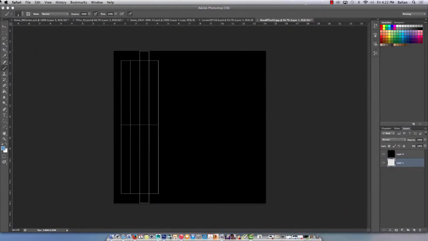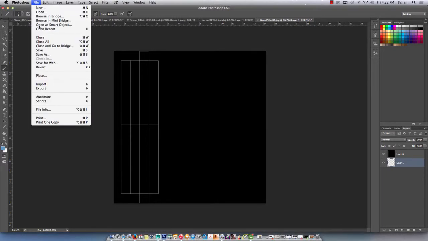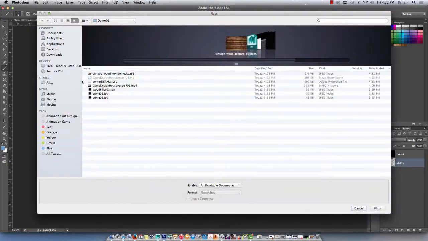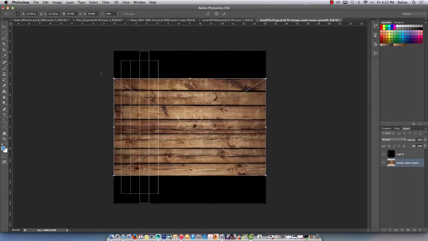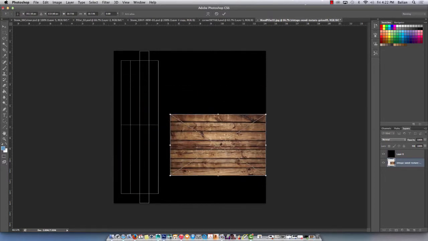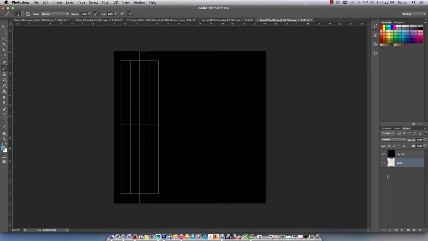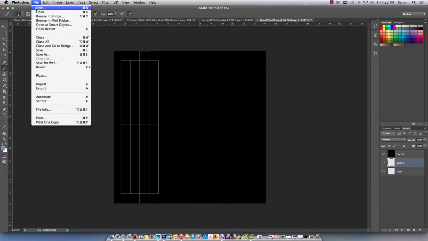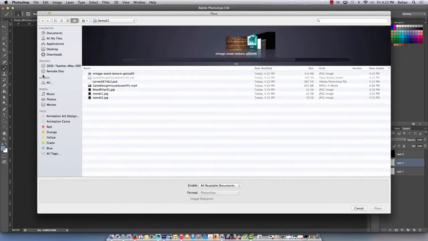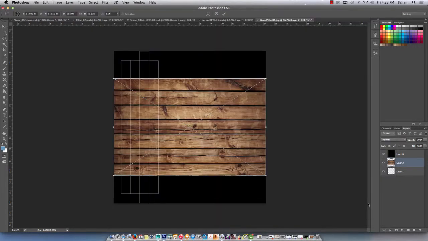Okay, so let's go over here, file, place, super fast. Bring the picture in, and there it is. All right, let's do this. Hold shift here, somewhere over here in the middle. Good to go, return. Okay, so whoa, Command Z. I want this on its own layer. I don't want it in the same layer. Okay, so let's bring that in again, file, place. Okay, one more time, go. Hope I'm recording, and yes, I am.